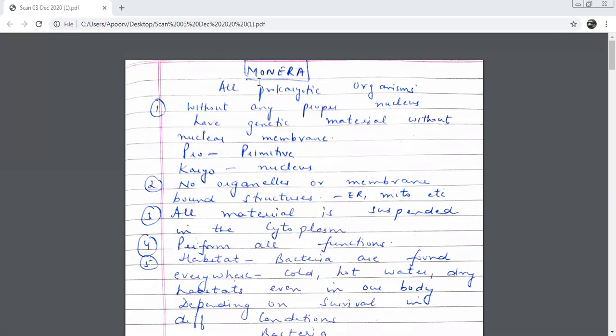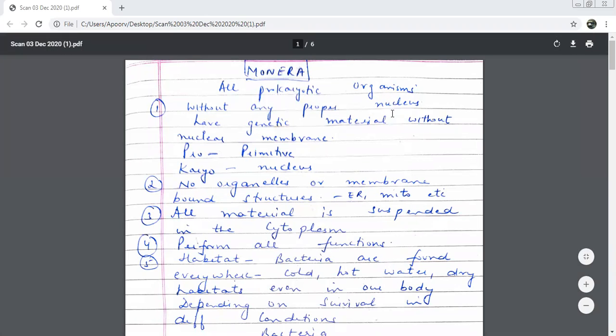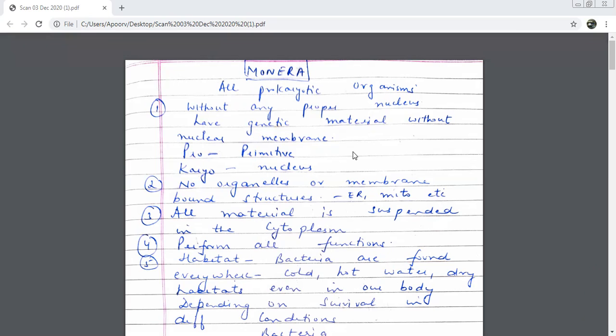If we talk about this kingdom, Monera, we are talking about prokaryotes. The word prokaryote comes from two words, pro and karyo. Pro means primitive and karyo means nucleus. Why do we call them a primitive nucleus? Tell me, why is it? Because they lack a nuclear membrane. Exactly. Because they do not have a nuclear membrane and the material lies free. Excellent, all of you. It is basically not an organized nucleus. There is no nuclear membrane, although all the material is there. So it's a primitive nucleus. So this is the first one, that without a proper nucleus, that is why we call them prokaryote.